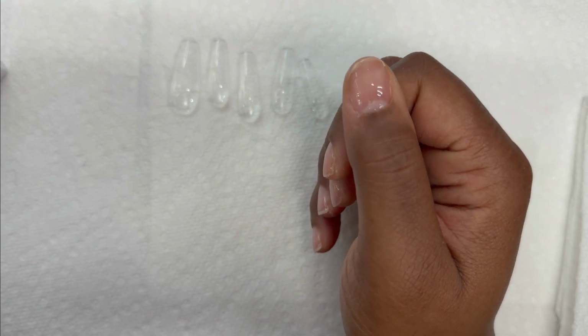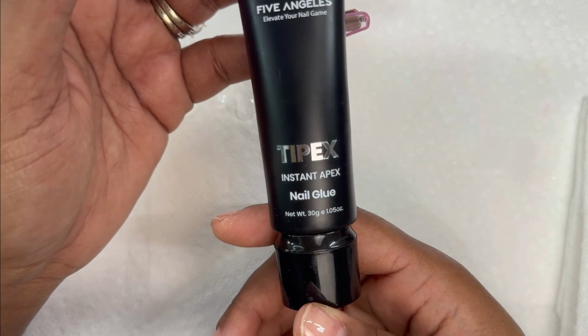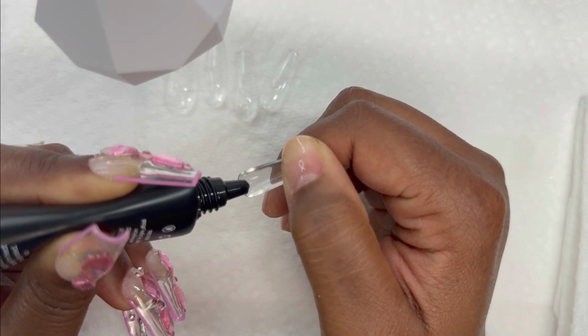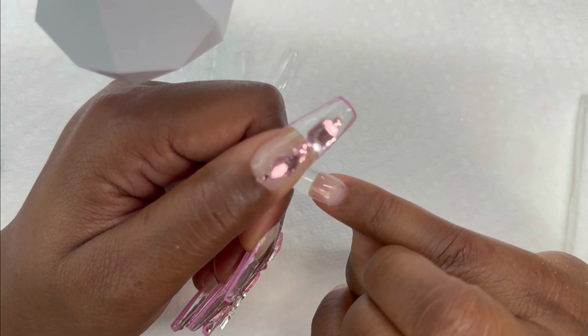And here they are, all complete. So now we're going to go in with the TIPEX Instant Nail Glue. And we're going to put just a little bit on each nail tip. And I'm going to do my best not to get any spillage.